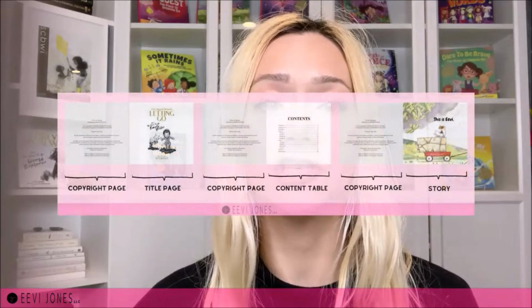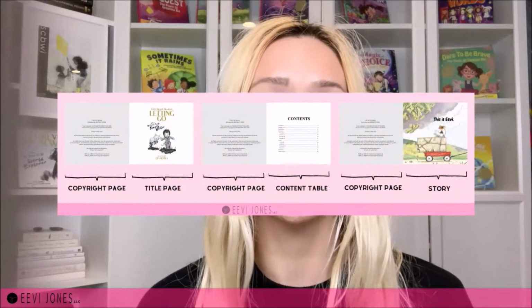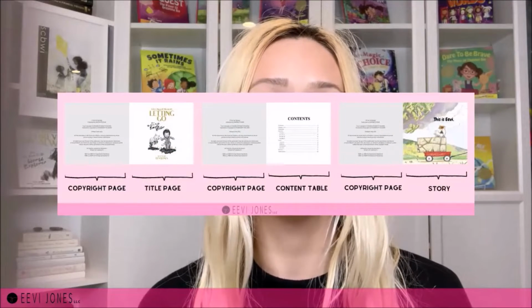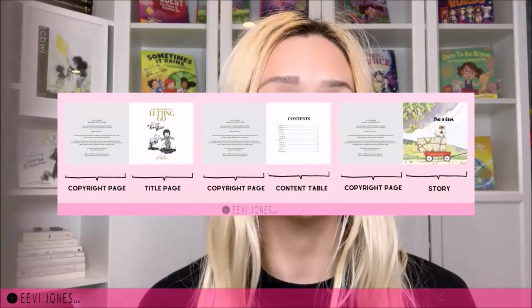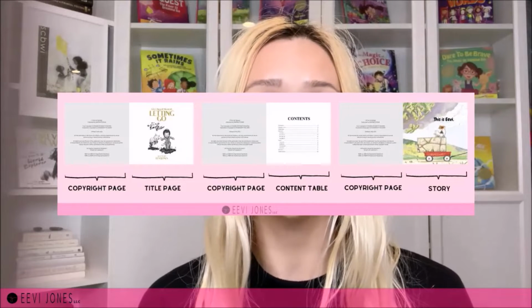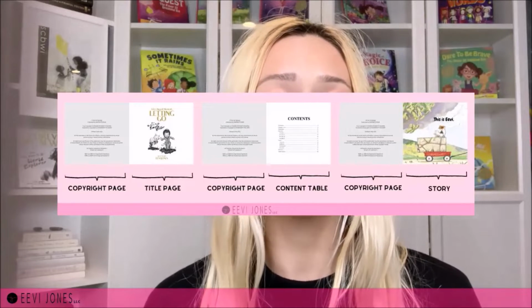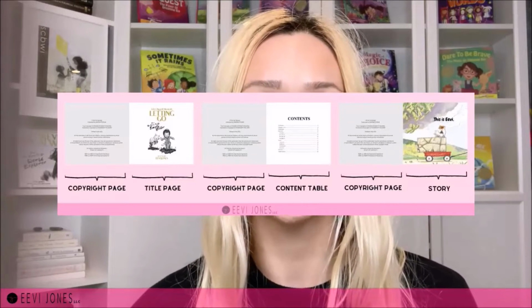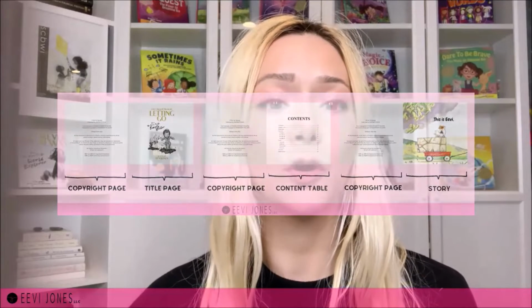Usually, a copyright page is located in the front of our book, more often than not on a left page. Here are three examples of the most common placement options: either to the left of the title page, to the left of the table of content page for middle grade chapter books, for example, or to the left of the first story page, whichever you feel would work best for you and your beautiful children's book.